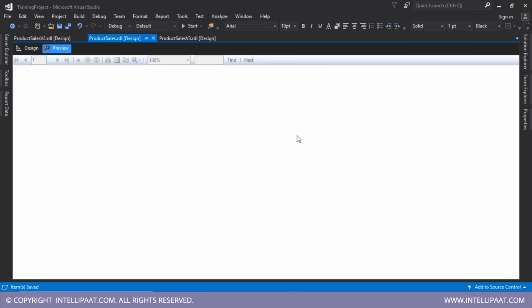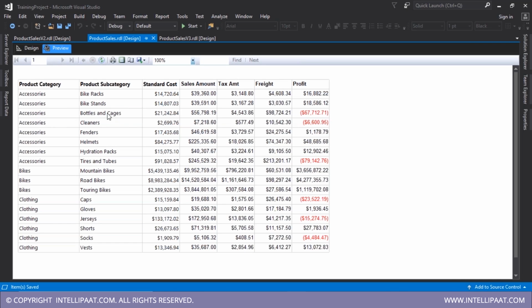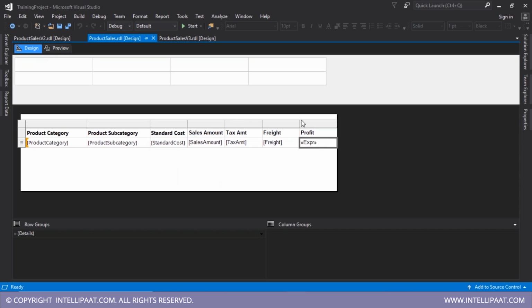If we actually want, we can format the entire row also. We can set the color for the entire row. What we have to do is write an expression for background color with the same formula. So likewise, you can use expressions for writing values, for doing calculations, and also for setting the format of the report.